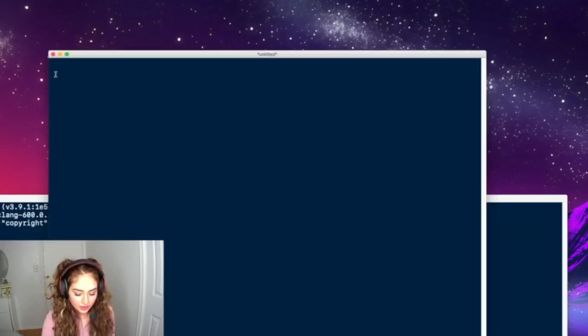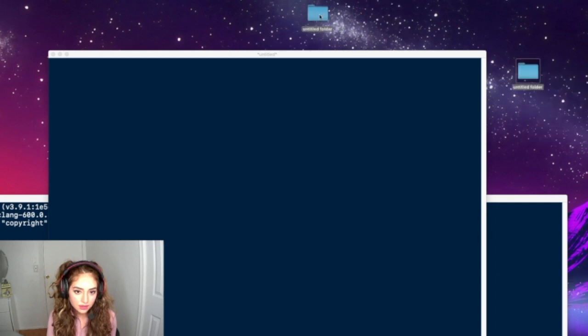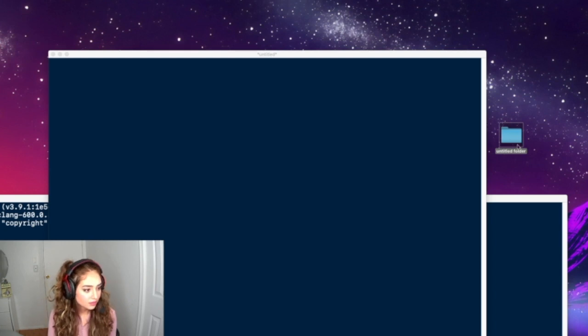The next thing you want to do once you're done with this is create a folder, so that we can store our file in there. So create a desktop folder, whatever system you're working with, just create a new folder in it. I'm going to do one right now in front of you guys. I know you will be able to see it here. Hopefully you guys can see it.